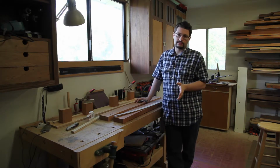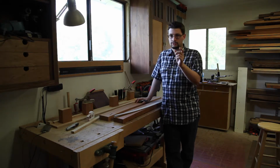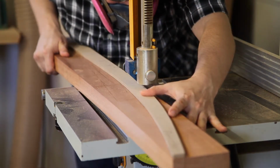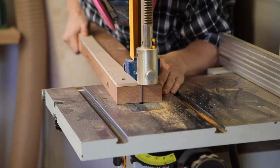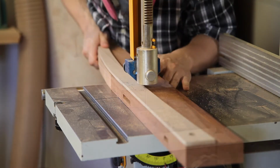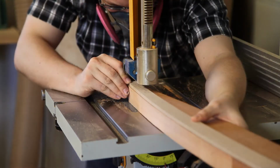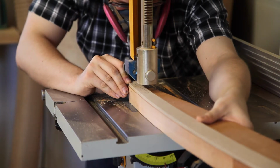And the reason I want to attach the template is if you take the bandsaw blade and you run the back of it against the template, you'll almost be following the actual piece itself. And also, it lets me know really how close I am. So either way, I like doing it that way in this situation, but you don't have to.